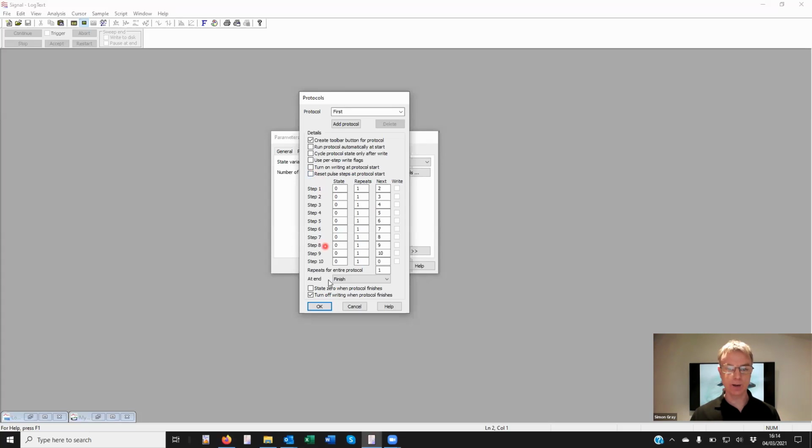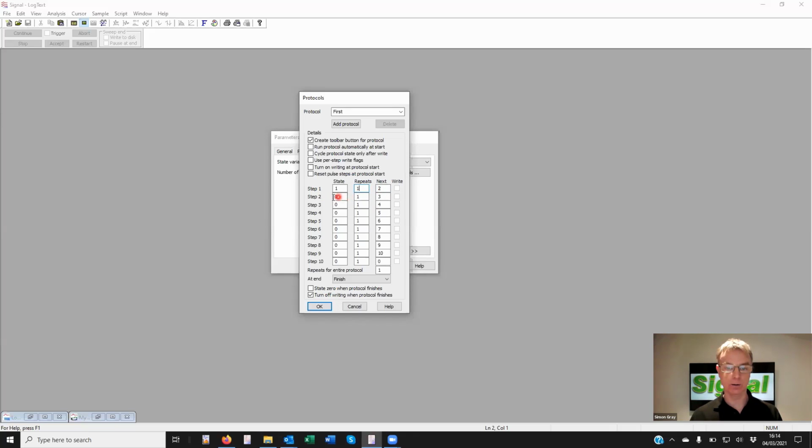So the steps themselves, you specify what state you want to execute, how many repeats of that state you want to make, and then what the next step you want to execute is.